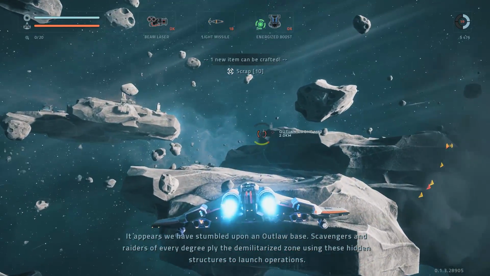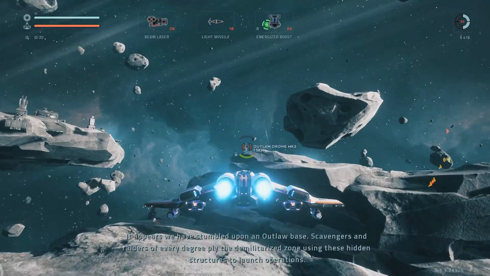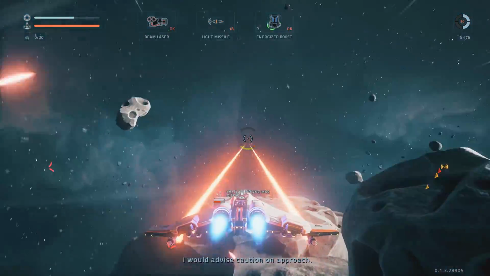Base. Scavengers and raiders of every degree ply the demilitarized zone using these hidden structures to launch operations. I would advise caution on approach.